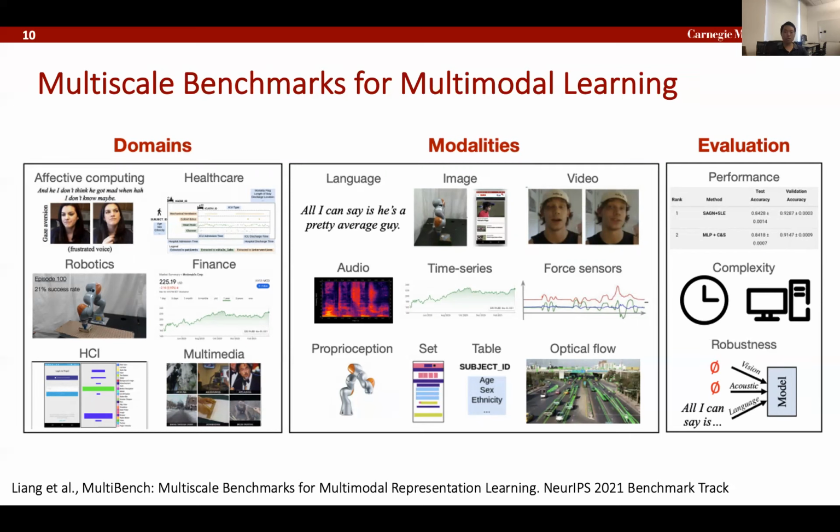We made it a point to include multiple research areas that are each really important towards the pursuit of social intelligence, and also multiple datasets and multiple tasks in each of these areas, because it then enables standardized, reliable, and reproducible large-scale benchmarking of multimodal models. In addition to the diversity in data and domains, Multibench is also designed to really reflect some of these real-world requirements because it holistically evaluates for performance across domains and modalities, complexity during training and inference, and also robustness to noisy and missing modalities.